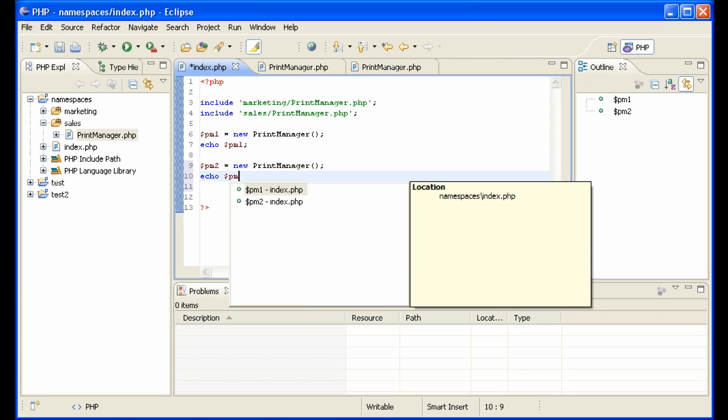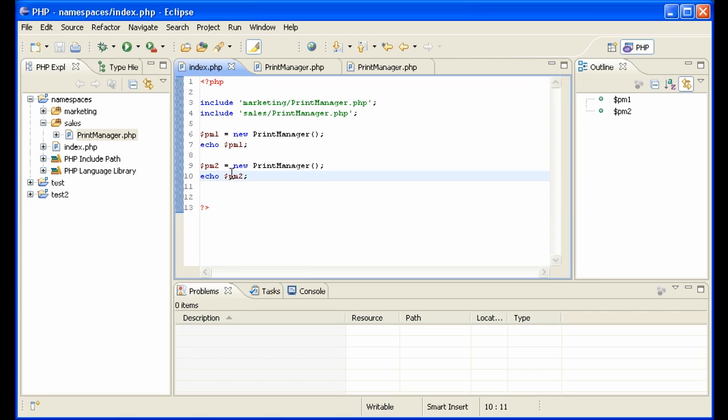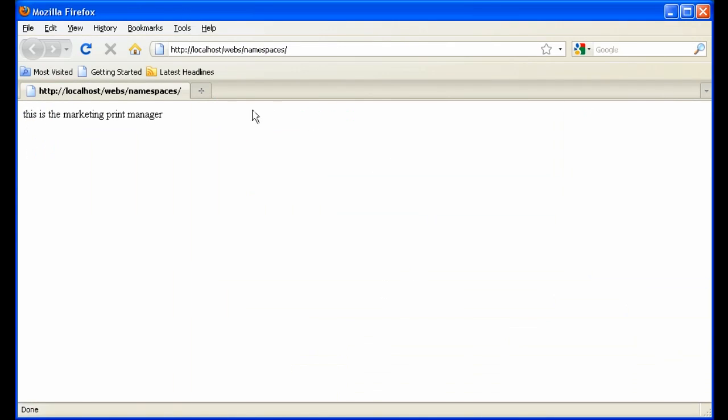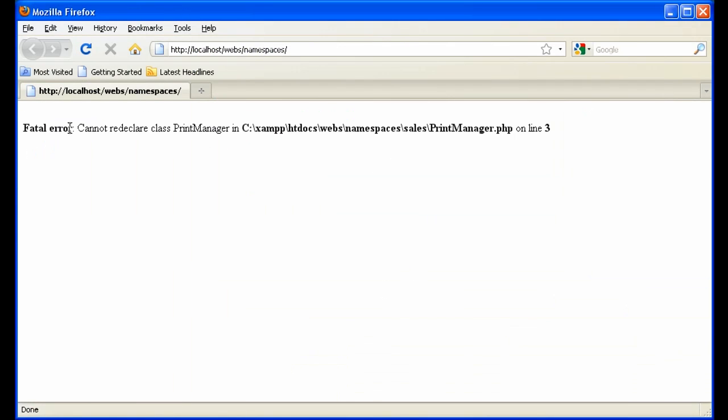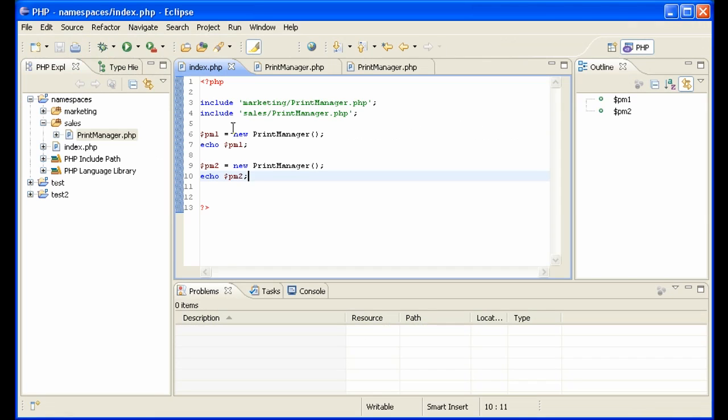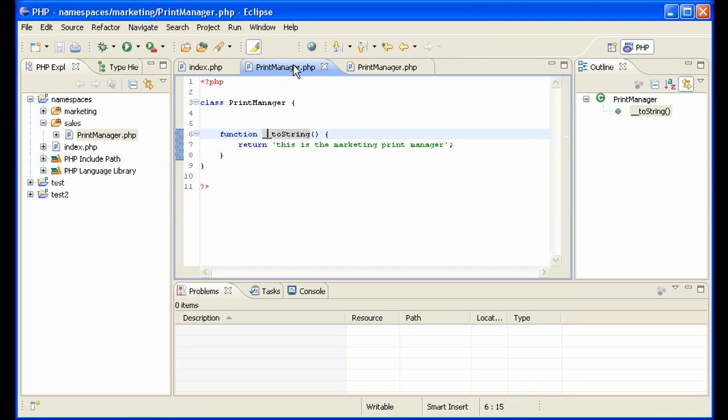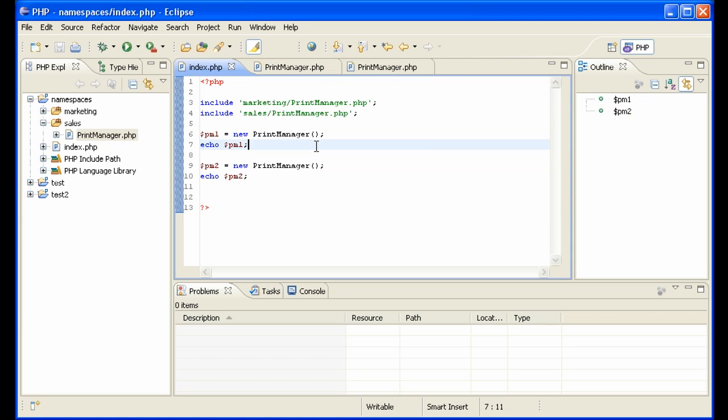The problem is that when we try to run it, it says cannot redeclare class print manager. The problem is that we're including both of these files, and both of them have a class with the same name, print manager and print manager. And so PHP, of course, gets confused.